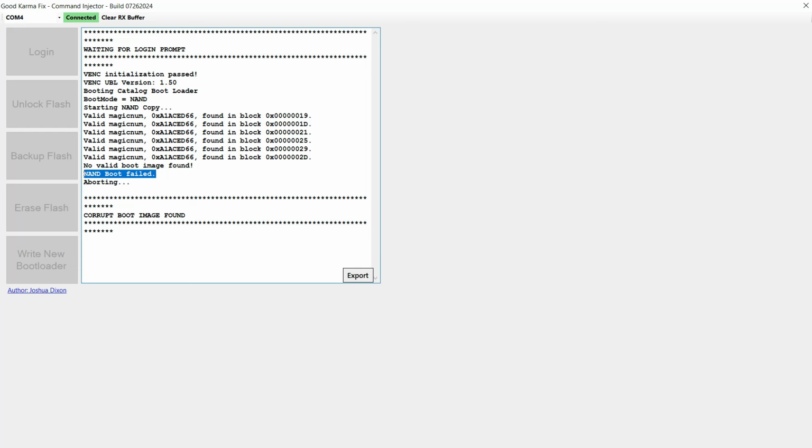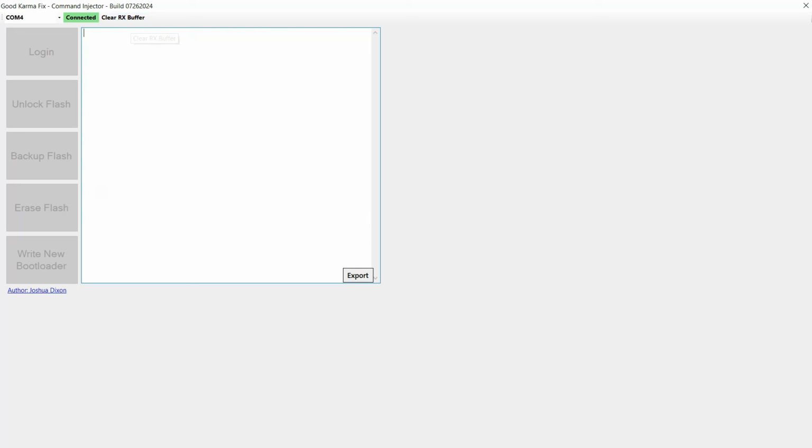So what we need to do next is, using our probe, we just want to put it on that TP1 spot so that we change it from booting from NAND to booting from SD. So let's just remove the battery. I'm just going to clear the RX buffer, which clears the screen. I'm still connected.